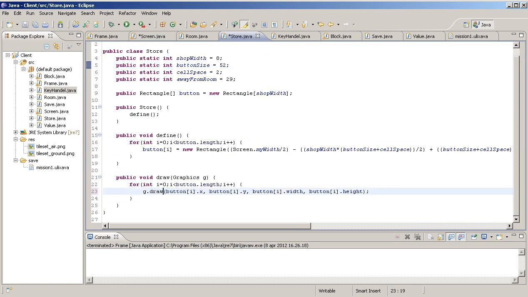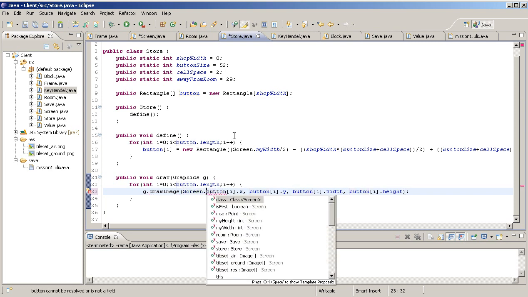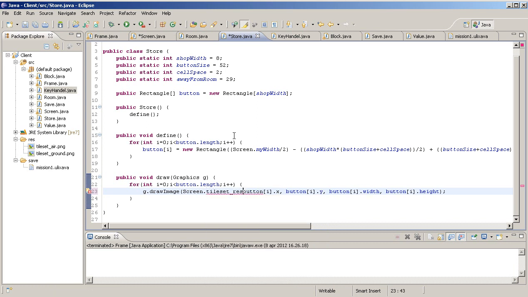And now we can just use it here in the store instead of actually having to do any loops or anything, because this is just a single image, and we can just import all our single images in that tile set. Actually, we might need to do another screen set or tile set for the enemies in the next tutorial, but we're going to do screen.tileset res 0, and at the end just going to do null.